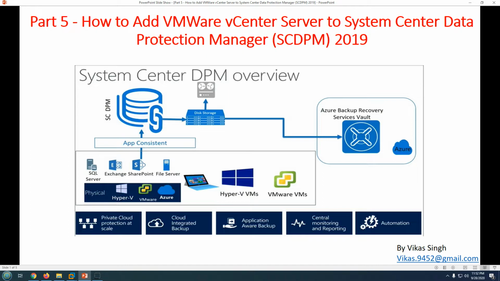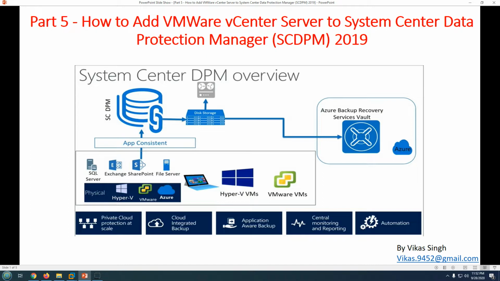It's a Linux appliance, so I'm also going to use a vCenter appliance machine to add to the Data Protection Manager. The steps are quite similar if you want to add your Windows vCenter server or the Windows vCenter server appliance.